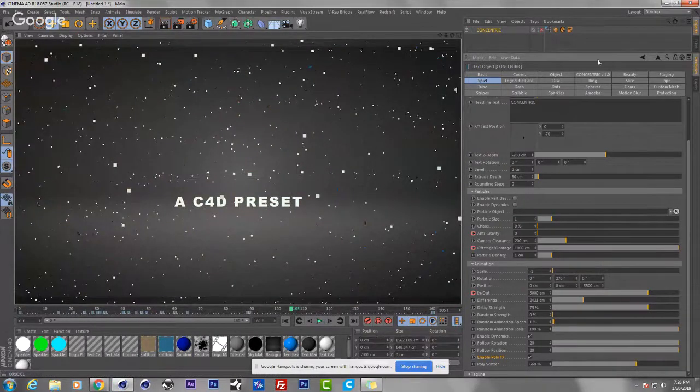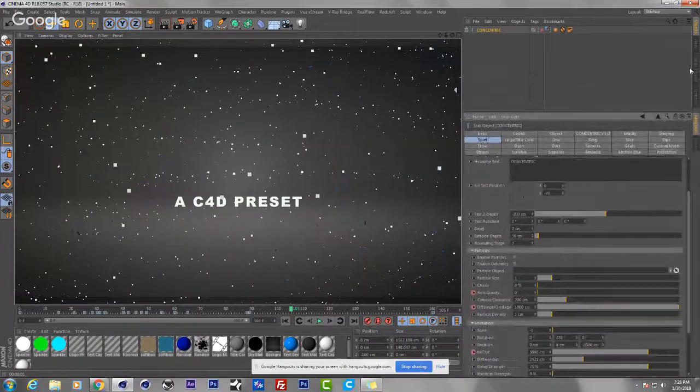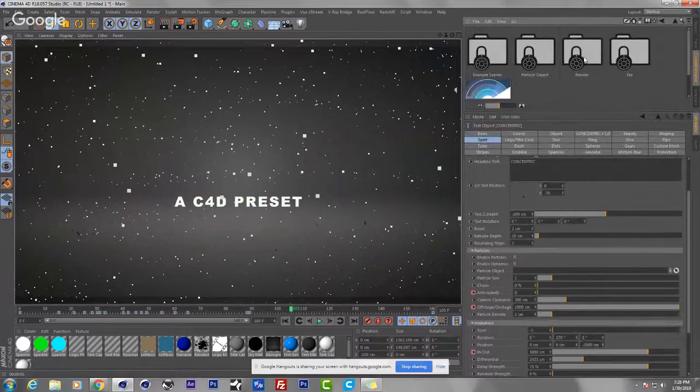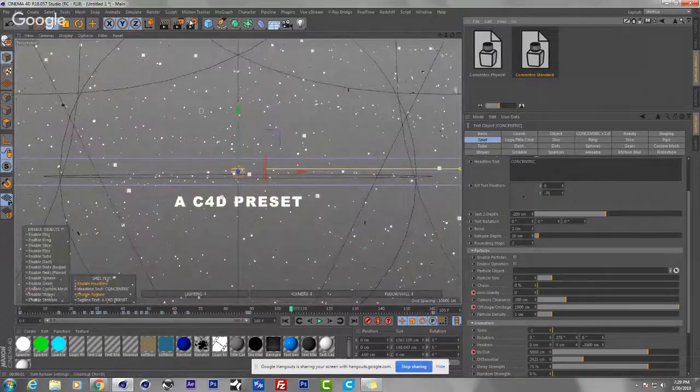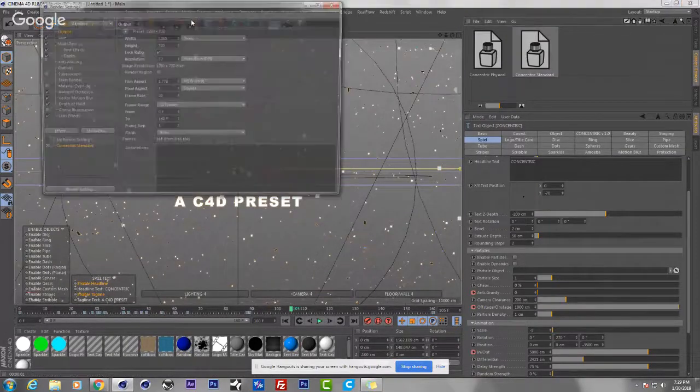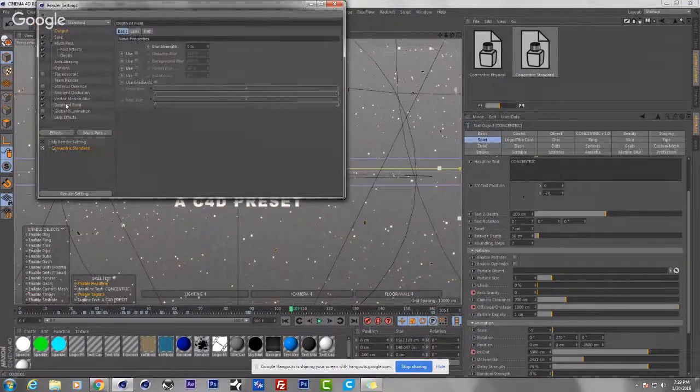In fact, since I brought it up, let's go into the content browser and into the render tab and grab standard. And while in standard, we'll go into depth of field and use distance blur.